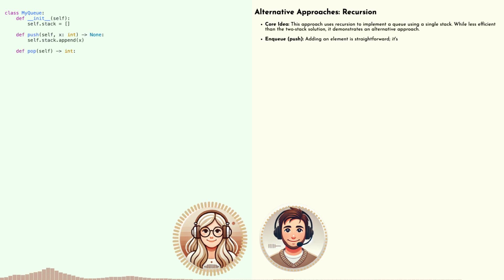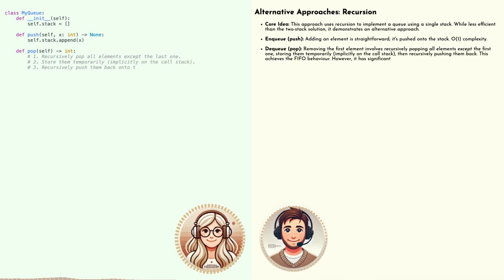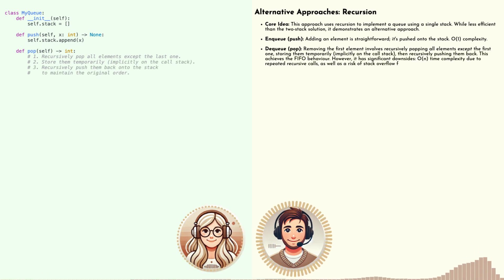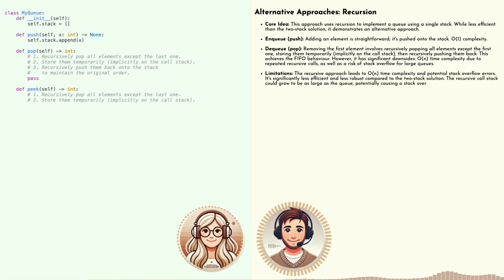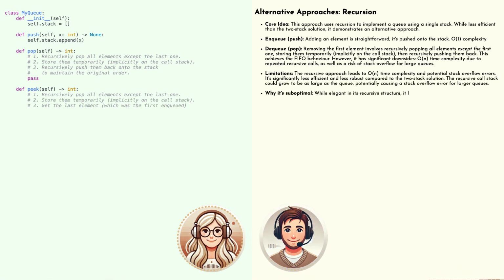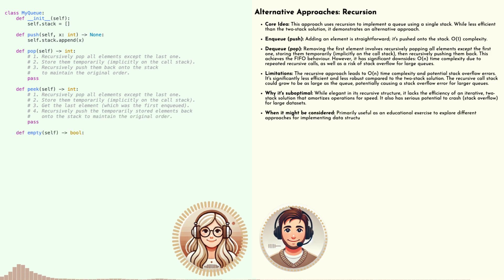It's elegant, relatively easy to understand, and, like we discussed, achieves that amortized constant time for those key queue operations. But you know me, I always love to explore different perspectives. Are there any other approaches, even if they're not as efficient, that might offer interesting insights or trade-offs? Well, if we're talking about alternative approaches, there's one that's worth mentioning, even though it's not really that practical. It involves using a single stack and recursion.